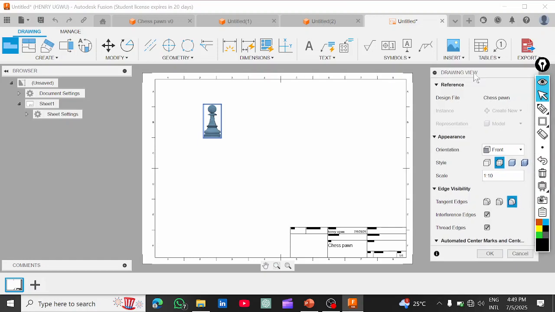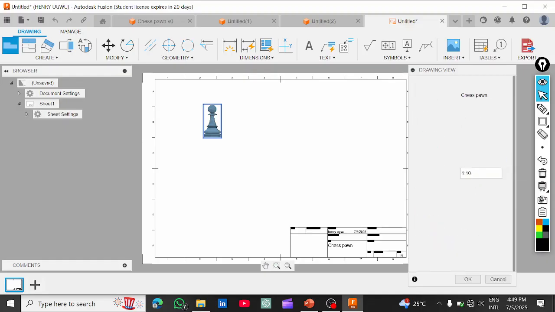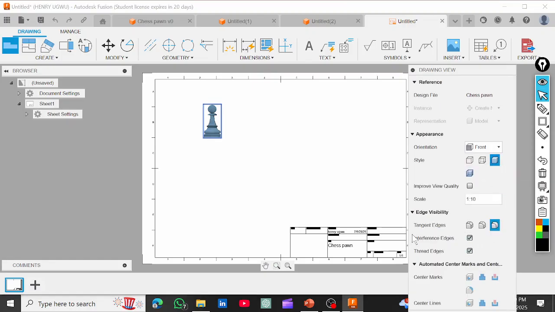So this is the dialog box, our drawing view dialog box. I'm okay with this, but I want it to be shaded. You can select either white or this other option with hidden edges. That means whether shaded or transparent, you want the hidden edges, that is the edges at the back, to be visible. But I don't want that. I'm going to select shaded. For the edge visibility, I want it to be full length. I want all lines to be fully displayed.